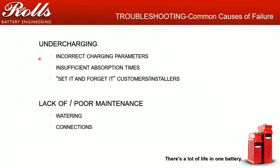So another issue for undercharging is your set-it-and-forget-it customers and installers, otherwise known as taillight installers. This would be customers who set up the system and leave it in the same place regardless of what time of the year it is or what their battery conditions are, and they expect everything to be A-okay. Unfortunately, the products of today, between Schneider, Outback, Xantrex, Midnight, Morningstar, Magnum, aren't that smart yet. They aren't 100% adjustable where they're going to self-adjust based on what your capacities are.